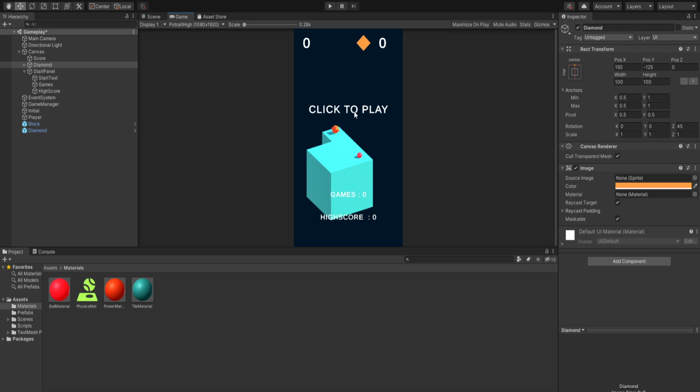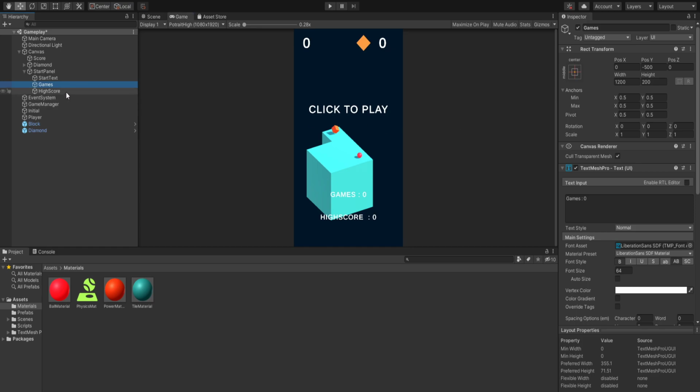Now what we need to do is set up the platforms and start the game. And let's move the game and the high score a little bit downwards, to negative 700. And similarly for the games, let's add and set the high score size to 54 so we can see everything correctly.